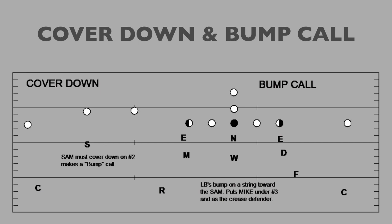Two more techniques we play are cover down and bump. In cover down, we cover over the number two receiver with slight inside leverage. We do this sometimes in match coverage, to take away quick game, stop perimeter runs, force the ball back inside, take pressure off the safety, or get hands on a great number two receiver. Against a trips formation on a true zone call, we'll cover down on number two. We'll also bump call into a 50, a hip stack on the backside. Those are more game-plan decisions than something we work heavily in EDDs.